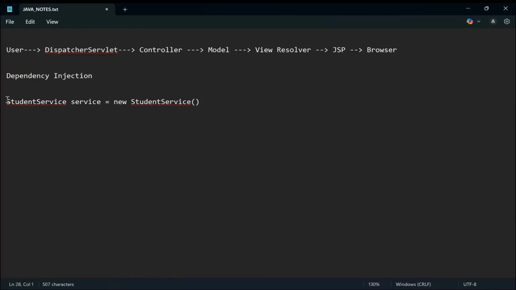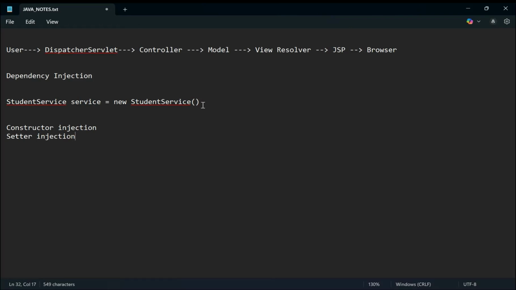Basically, there are two ways in which Spring can inject the service: constructor injection and setter injection. Let's look at both. In constructor injection, Spring passes a dependency through the constructor.